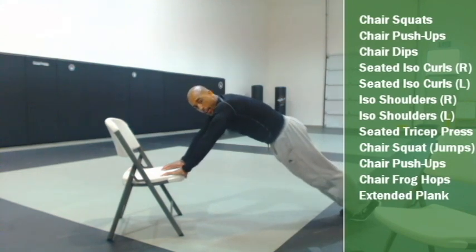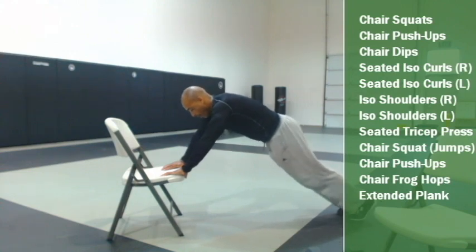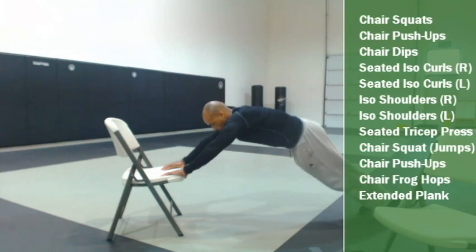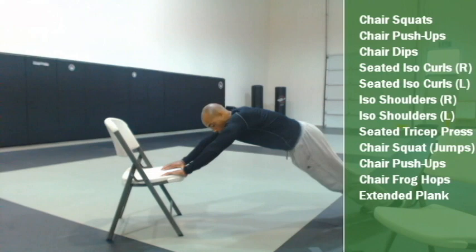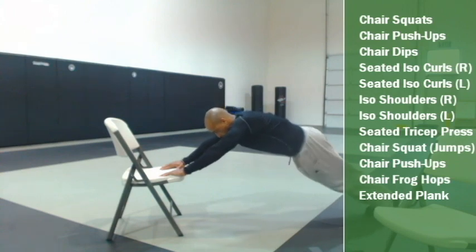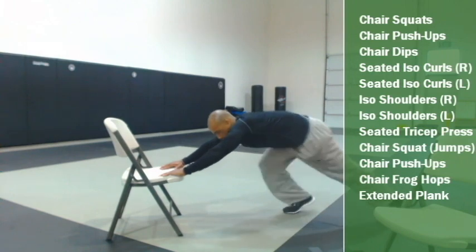Okay, good. Like a plank, okay? The better you get, further out you go. Okay, hold it, hold it. Good, 15. Doing a little shaking, cause I'm a little tired. Good, guys, come on. Good, 7, 3, 2, 1. All right.